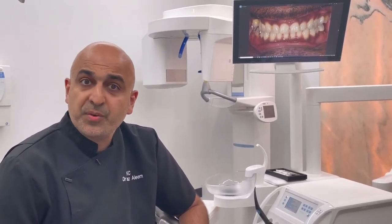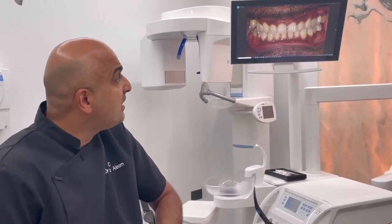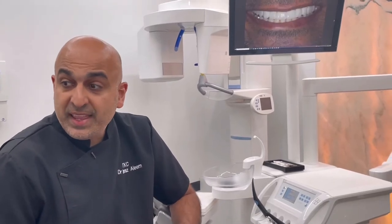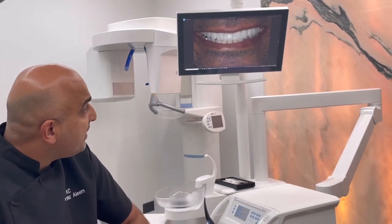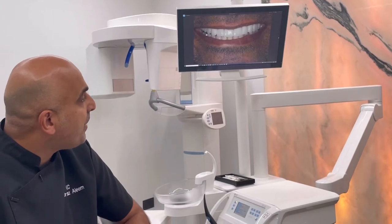We said okay, let's start off with doing the top teeth. We had to remove some old crowns — we used the laser to remove them — and placed a couple of implants where he had some missing teeth. Then we went ahead with some feldspathic veneers to improve his bite and also to lengthen his teeth, as they were too short. This is the final result, and it's come out really nice — the veneers are beautiful and he's really happy with the result.